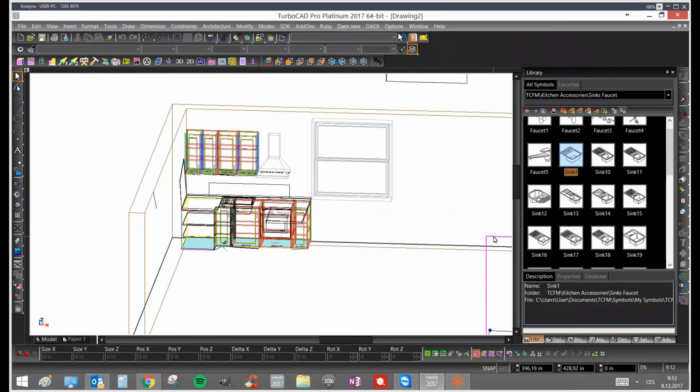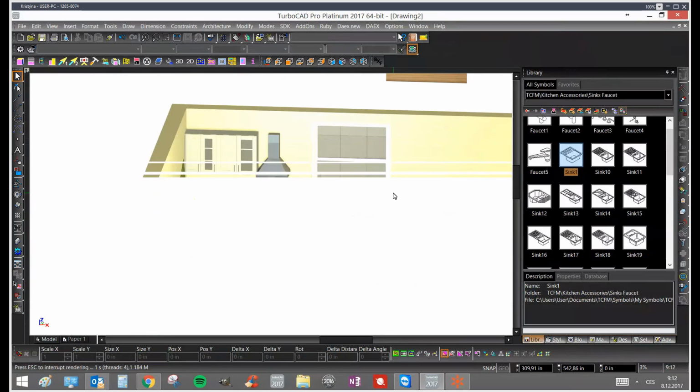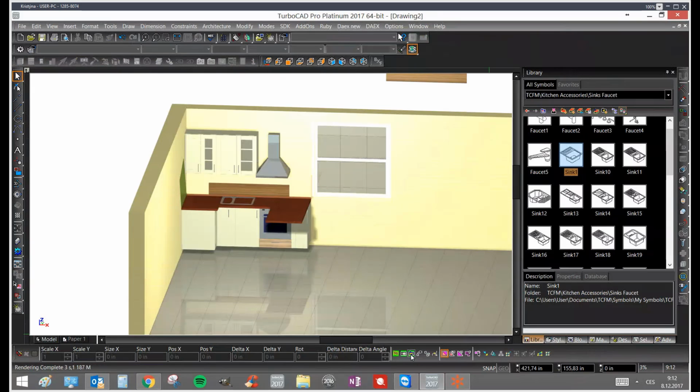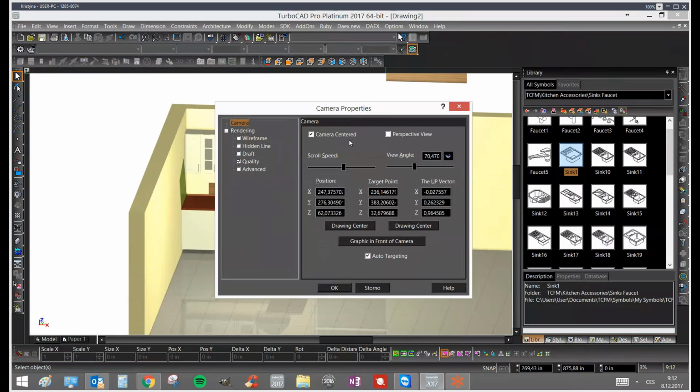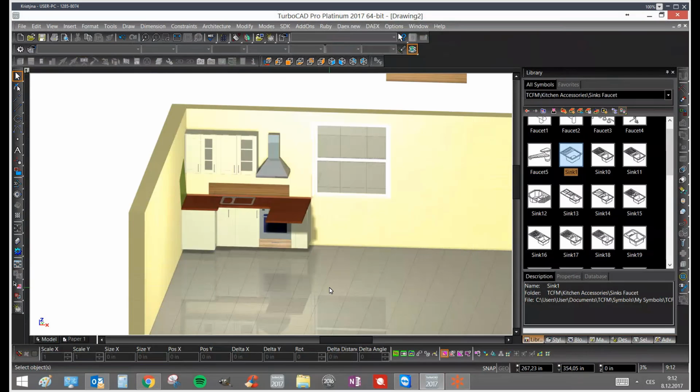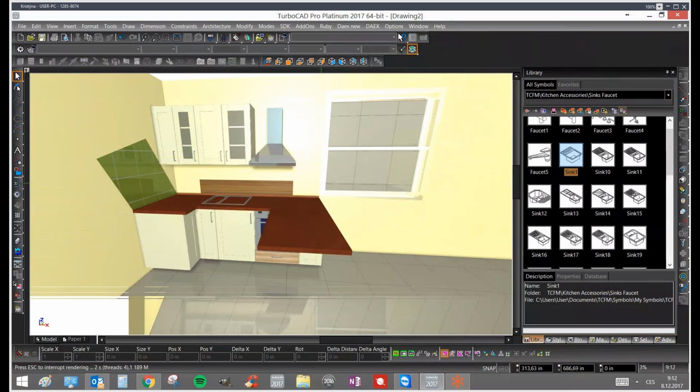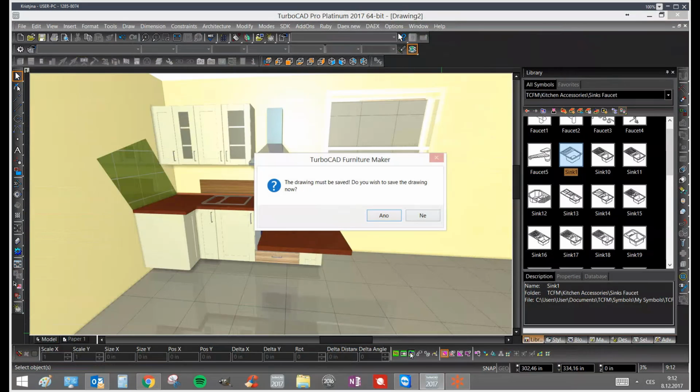So you render it, and then if I click, okay, perspective. Oh yes, great. Thank you very much. So then the drawing must be saved. Do you wish to save the drawing now?